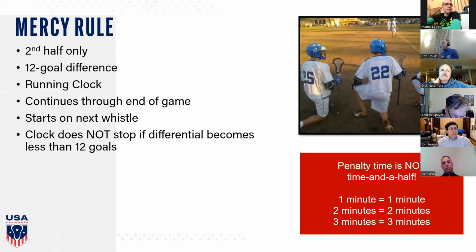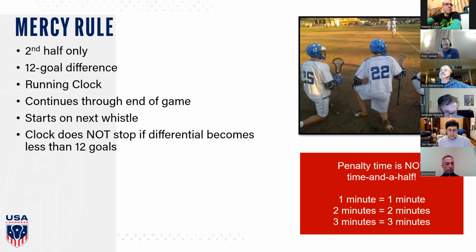Penalty time is still the regular penalty time. And if we get to that scenario, the bench and the table should be instructed that once that whistle blows, that's when that penalty starts. Again, you will see some, because the scoreboard is running, they'll enter it and it'll tick off a few seconds. Do not make a massive deal out of it if it's 4 or 5 seconds, right? Use your best judgment. Again, the team fouled. We want to keep the game moving.